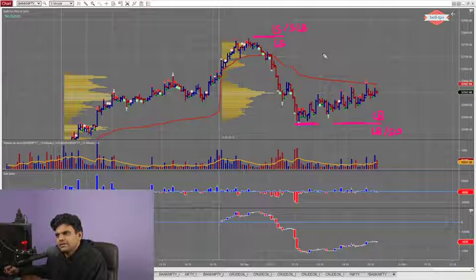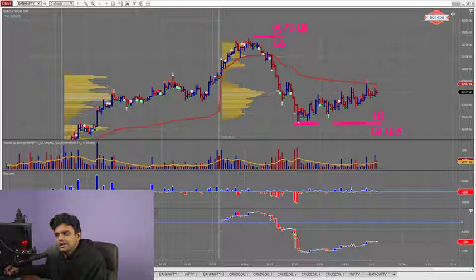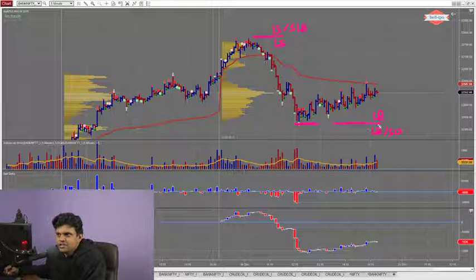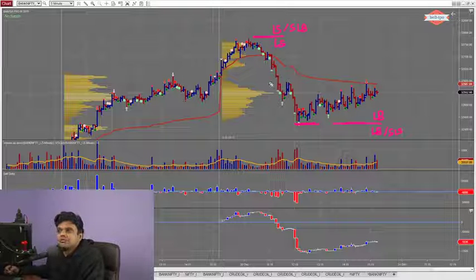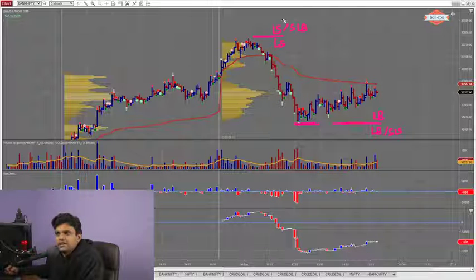All right. Also, if you look below, you see that delta has crossed into the negative zone and it stayed there. So there is some negative bias, and we will see tomorrow what happens. All right. But this is how you build your order book, and then you monitor your order book and see if this kind of activity is happening, and then you know how to monitor for the follow through.